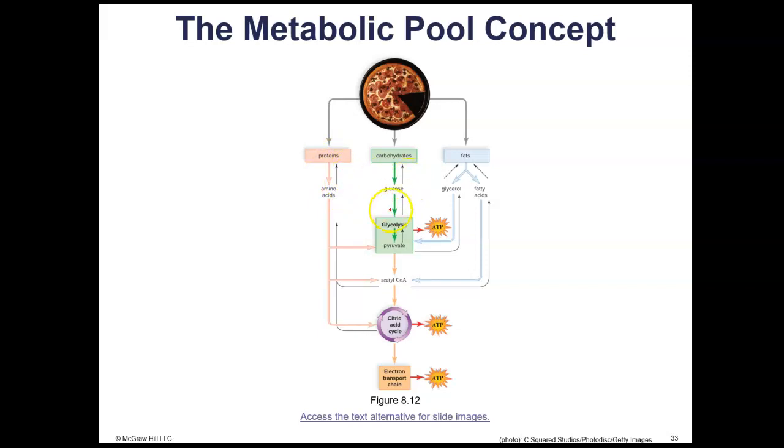Okay. So the same thing, carbohydrates. Remember the carbohydrate chains on the surface of our cells that identify our cells to our immune system. And then fats, we have phospholipids that form our plasma membranes. We have cholesterol, which is a fat, and triglycerides. So we have just body fat, and our body has to make that. So that's what the arrows pointing back to these molecules means. Okay, so that's the metabolic pool concept. And I'm going to end here.